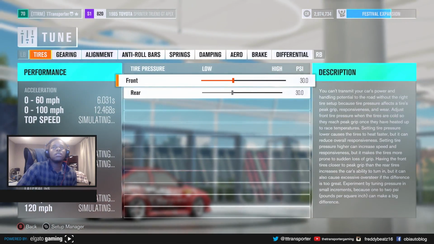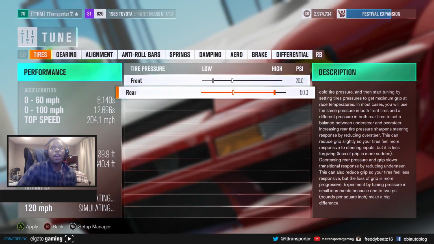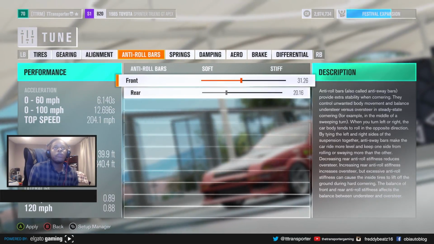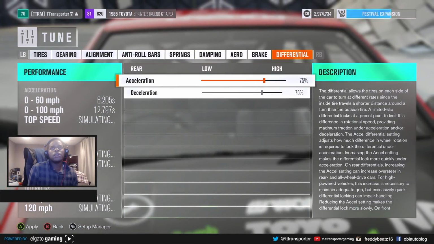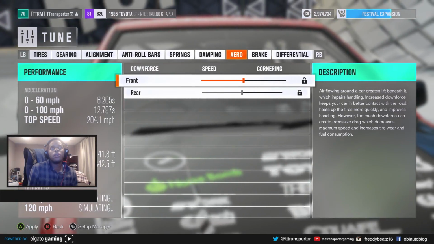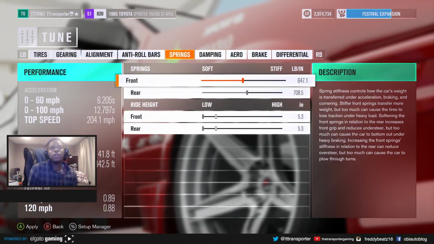Alright, tire pressure. It should be high, because the higher the PSI in the rear, the more it'll spin. Gearing we don't have to worry about. I think it's too much. 0.5 should be enough. Now, is there aero? No, it's locked. So good. Brakes, I don't really need to worry about that.